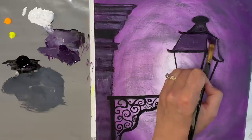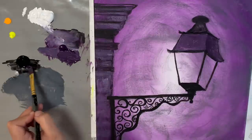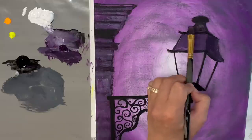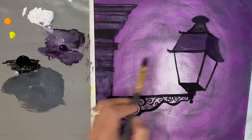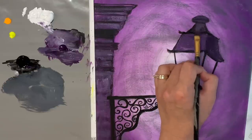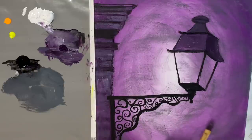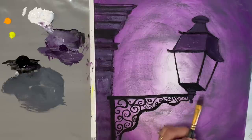And then on this side, it's a little bit darker, but it's not solid black. So I'm just going to add a little bit more of my black to this. So we can see that it's like a shade darker than this side. And then I'm going to just go up here. I'm going to add a little bit of white, bring that up a shade lighter. And just add a little bit inside of here. Leave that line so we see that separation and just carefully paint inside, leaving the outlines black. Now if you want, you can add a little something down here, but it's not really necessary.